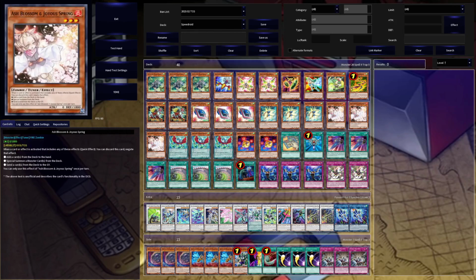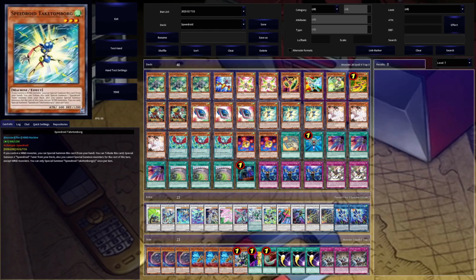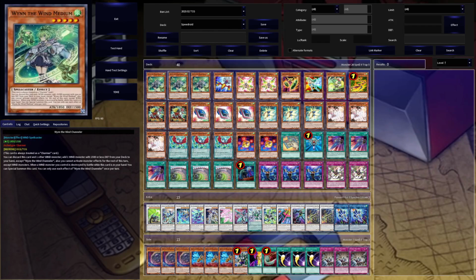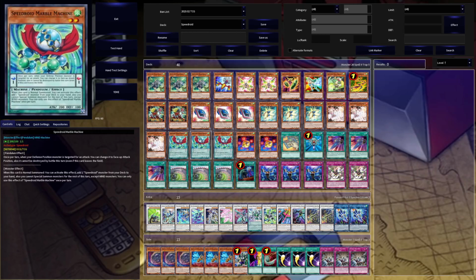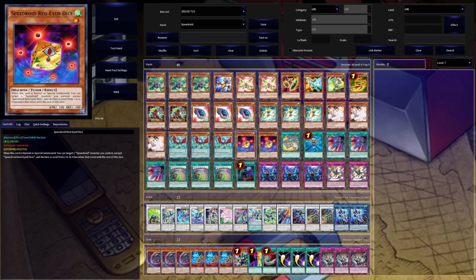3 Ash Blossom here. And then we move on to 3 copies of Speedroid Marble Machine. If this is normal summoned, you can add any Speedroid monster from your deck to your hand. Most of these restrict you to WIND monsters specifically if you use their effects. Marble Machine and Taketomborg are the main ones, but since you will be resolving these in every combo line you will be taking, even the lock on WIND doesn't really hurt you. And you do still have a good toolbox of Extra Deck effects to go for.